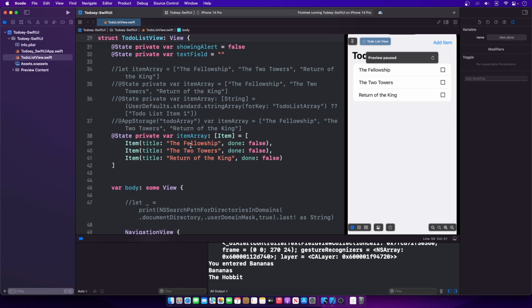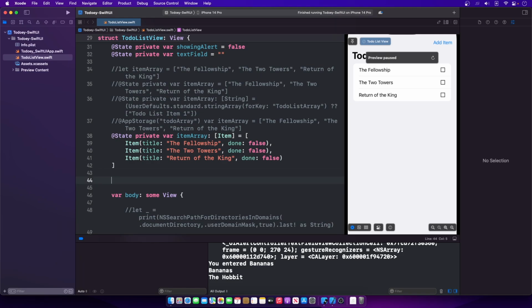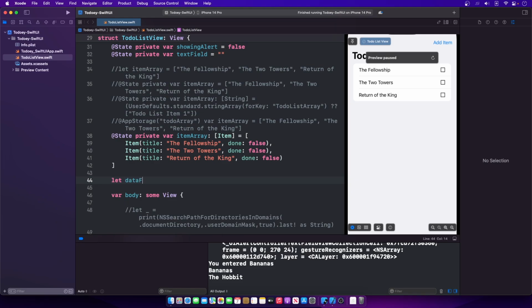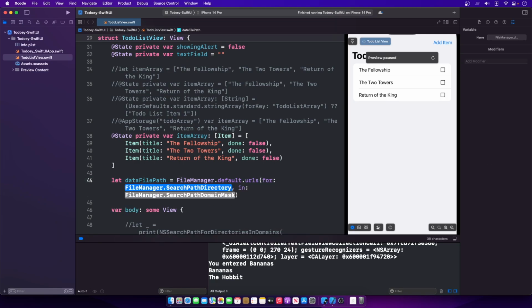So let's go ahead and do the second part of this, which is doing this using the NSEncoder. So what we'll do here is we will create a data file path like they do in the Udemy video. And we'll do FileManager.default.urls for, and this will be documentDirectory.